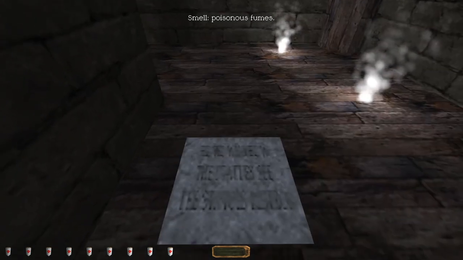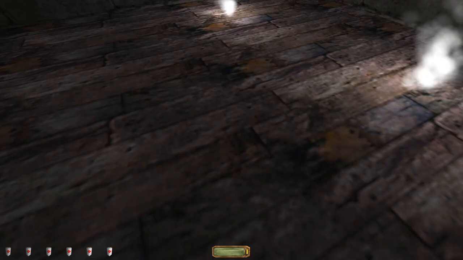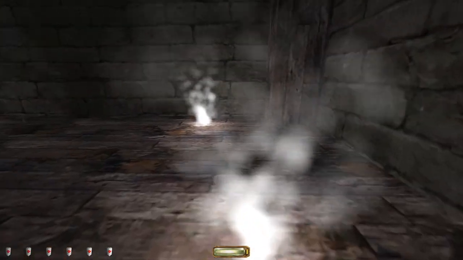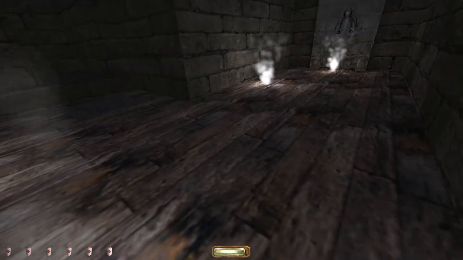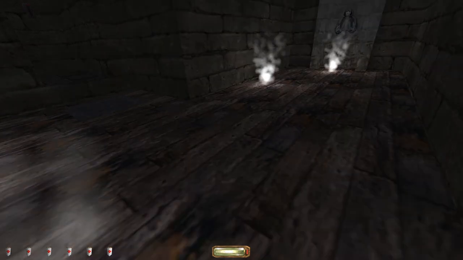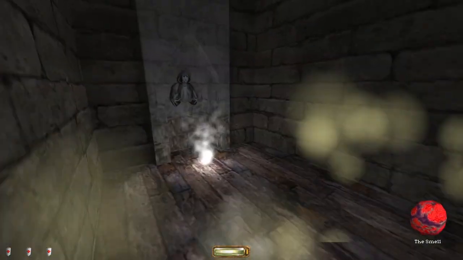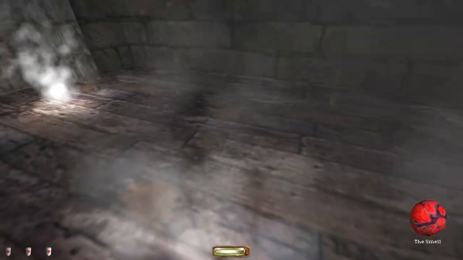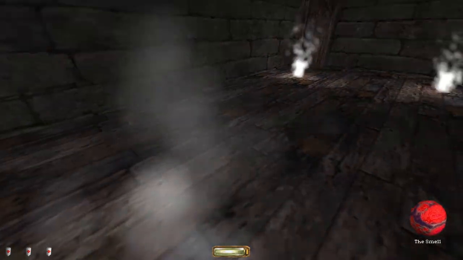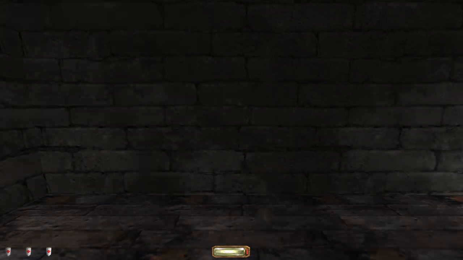Smell. Poisonous fumes. What? What did I... What did I trigger? I don't know. Oh, there's barely visible mushrooms. Barely visible. Okay, well, let's... Do I have a healing potion? I think I do. I can't take another... Well, I've got a fruit. Two fruits.